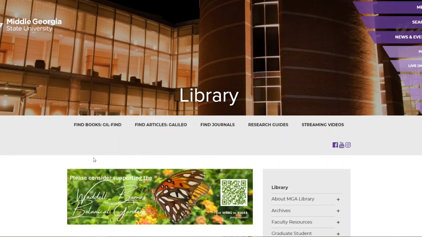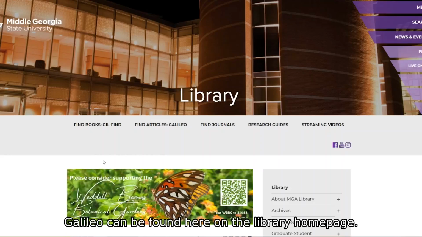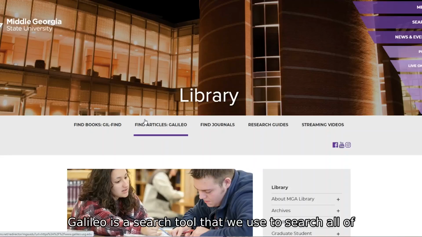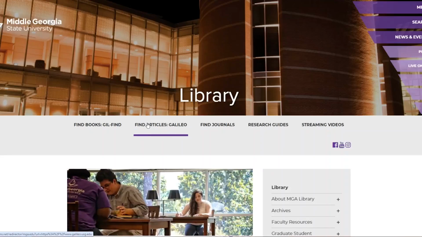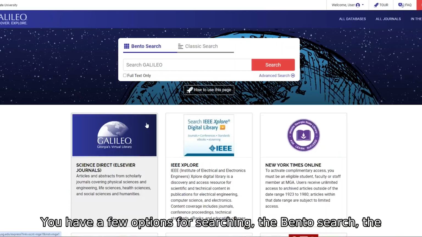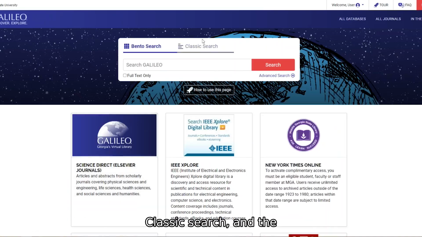Let's try our search. Galileo can be found here on the library homepage. Galileo is a search tool that we use to search all of the databases we subscribe to. You have a few options for searching: the bento search, the classic search, and the advanced search.